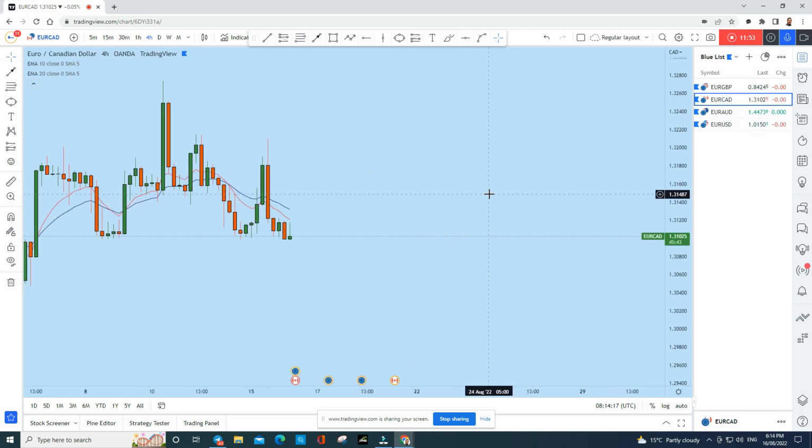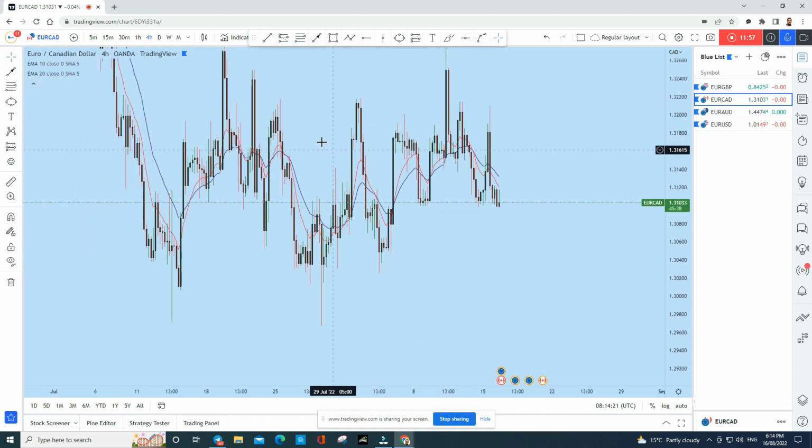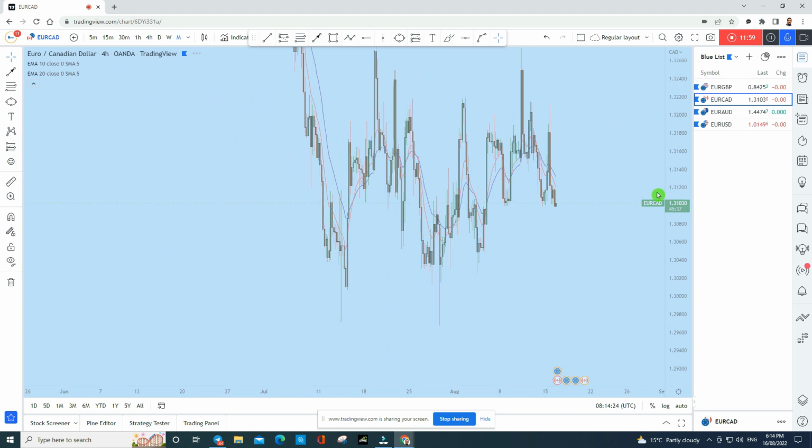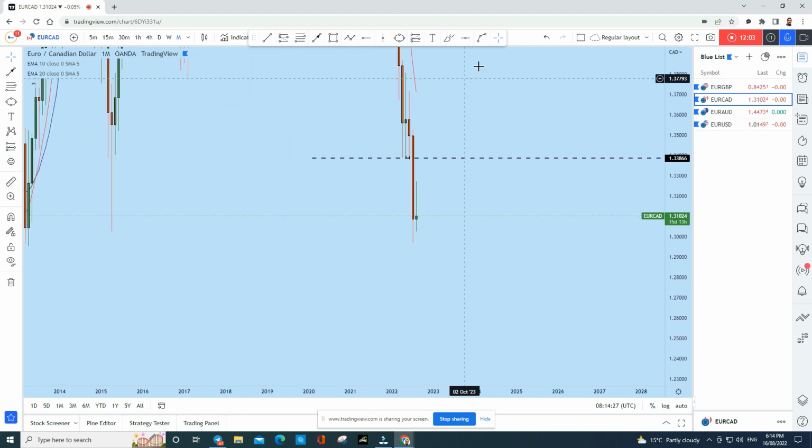Now EURCAD, you can see that the price already created a long-term bearish price action on EURCAD as well. On the monthly perspective, you see that this is a very strongly bearish price action. There is a strong monthly bearish candle formed, followed by this retracement to the upside. Now after this retracement on EURCAD, we see primarily the price is rejecting. Because it's a long-term bearish, we could see a big drop on this one as well.